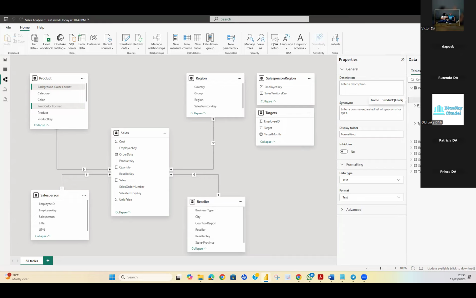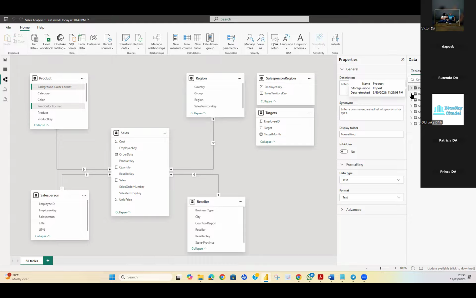Please take note of all these little things we are learning. That is what makes up Power BI. Any question? No. Okay. Now, having done that, I've demonstrated that that is all I want from products.